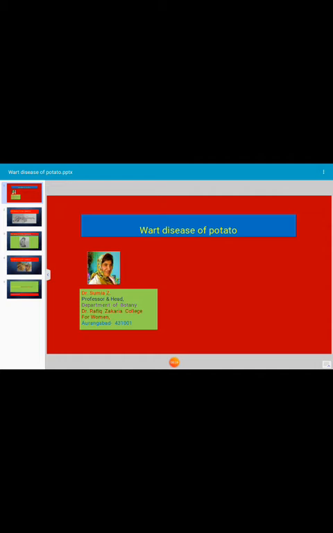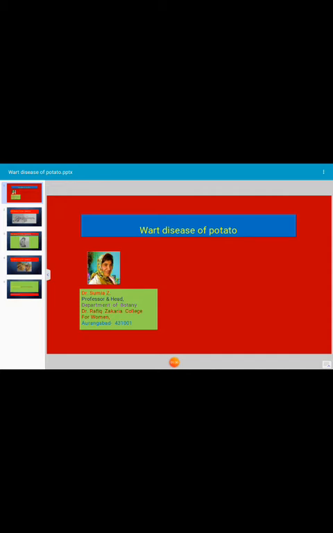This disease was first described in 1895 from Hungary. Since then it has been observed in several temperate climate countries like Europe, North America, etc. In India, the disease was first reported from Darjeeling by Ganguly and Paul, the plant pathologists, in 1953, and several works have been done on this disease.